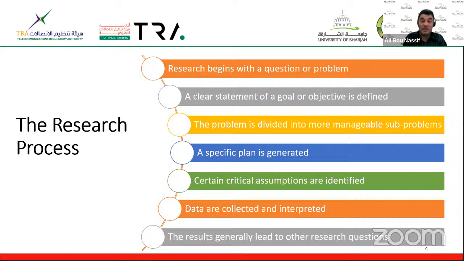We have critical assumptions for sure. Always, we have something called assumptions or limitations. For example, if you're talking about an antenna, you will say, I have a limitation: the length of the antenna cannot be more than 1 centimeter. This is a limitation. You cannot design a 5 centimeter antenna and hide it in the mobile, let's say. Then after that, you have to collect data. Data are very important in research, okay?